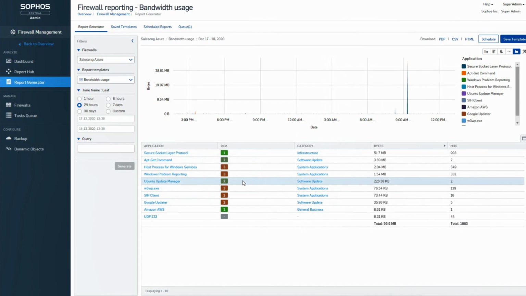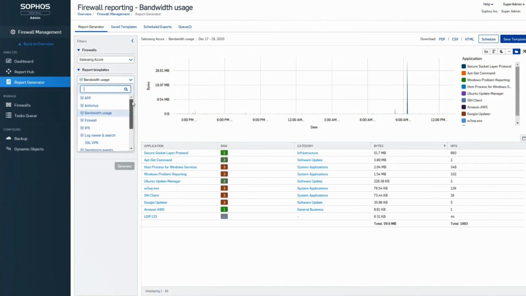It looks rather small and simple, but there's a lot of power behind those features, because we have some reporting templates built in. Those are the smaller sections with the Sophos S in front of them. These are built-in reports, but we also have the possibility to save templates. I will show you this later.